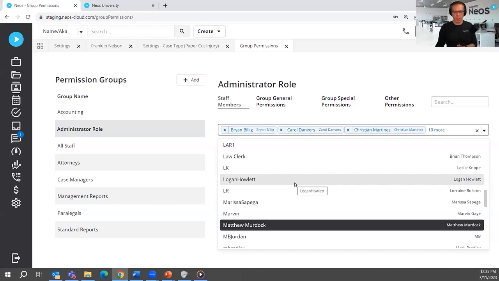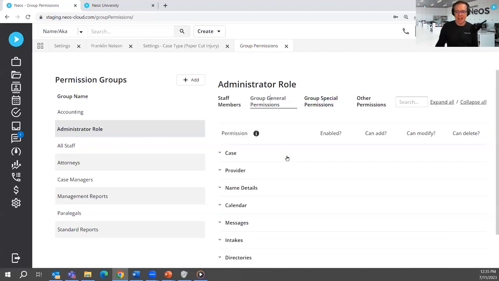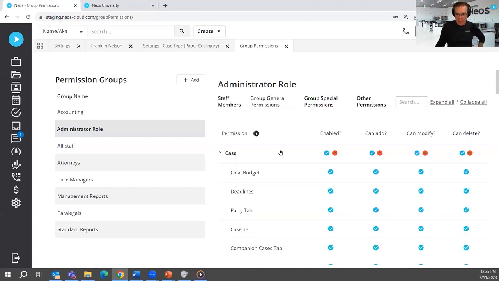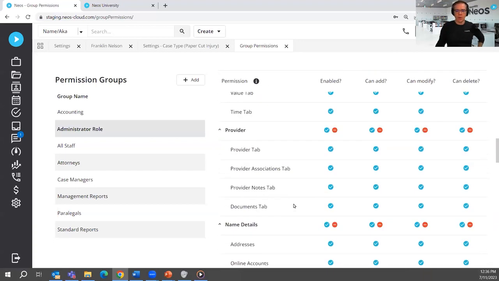have this level. Well, it should never be 1 person, at least 2. 2 to 5 people have this administrator level access, because like we just showed, they have access to everything, including modifying the setting screens, which is a big deal. So anybody from this group that should have that access to make those changes should be in that administrator role. Anybody else should not. They should be appropriately an attorney or case manager or paralegal or accounting or reception or intake or whatever role you want to build out for them and build those permissions for them.